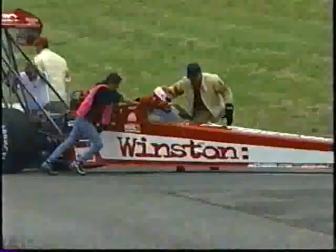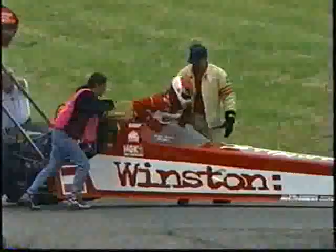At the eighth of a mile, Selby was running 262 miles an hour at half track in 3.15 seconds — 467 at 311 miles an hour when nobody else can go down. He had a 0.519 reaction time, which is not the world's greatest, but that car ran 262. That's even more impressive than the 311 at 467 — a 49 mile-an-hour gain in the last half of the racetrack. That's pretty substantial for a fuel car.